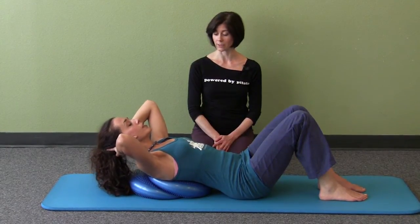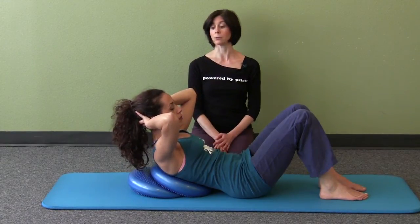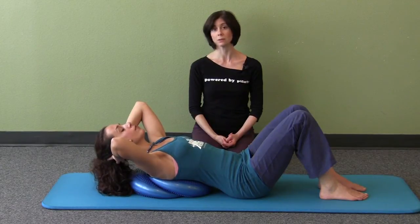She's really supporting her neck as she does this, really using the abdominals. And Pauline's doing a great job of not pushing on her neck, but keeping her head and neck in line with the rest of her spine throughout. Great.